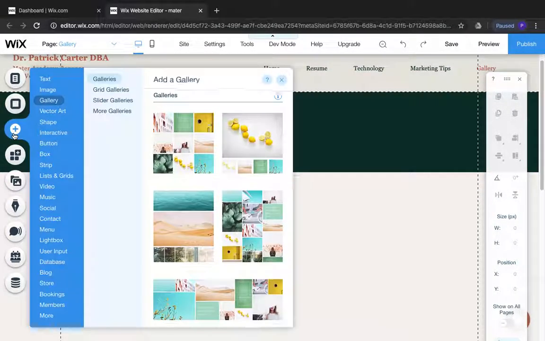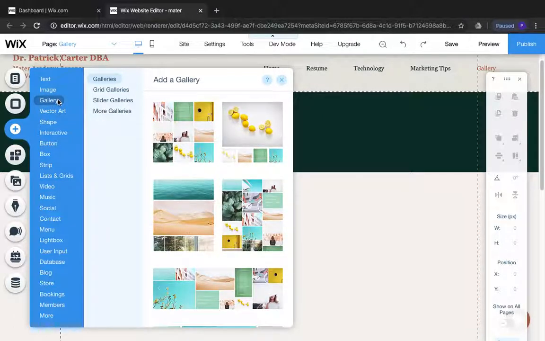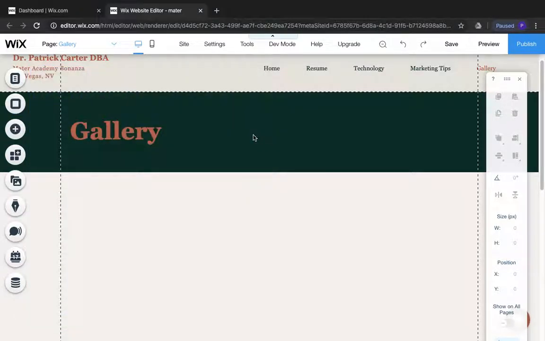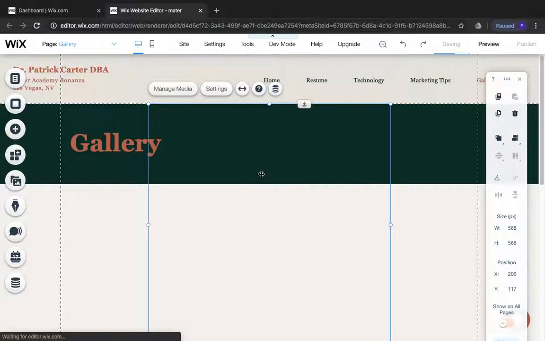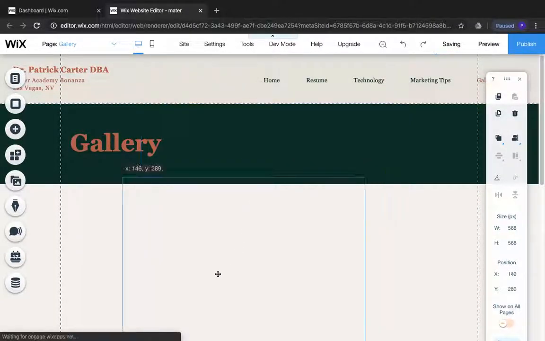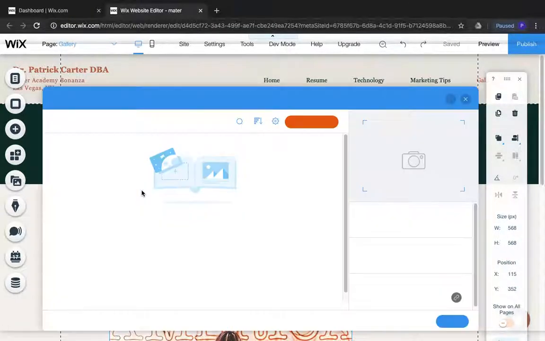If I go to the plus sign for add, I can go to gallery, and I think I want to add this thumbnail pro gallery. We'll make sure we slide it down below our header. We need to do manage media.